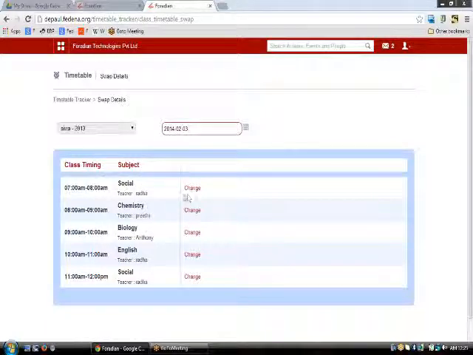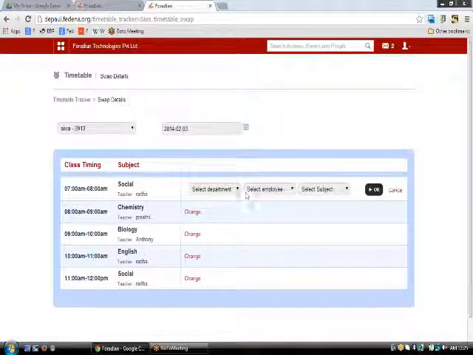If this person goes out on leave, this class has to be given to some other teacher. So you can even change the teacher to someone else, or the subject as a whole can also be changed.